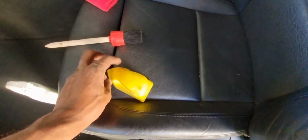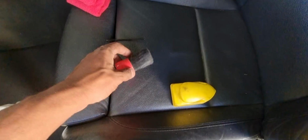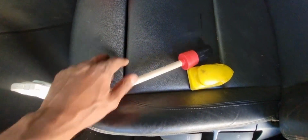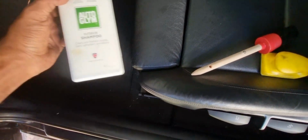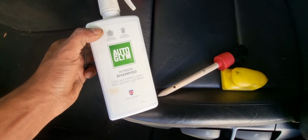So I got my specialized scrub here for my leather. This is my detailing brush. I got a few of these. There's multitudes of them. I think this is size 10. It starts off as size 6. I got my smaller brush to get into the more nifty areas, and I love my products here. Interior shampoo by Otto Glim. Fantastic. Let's give this a go.